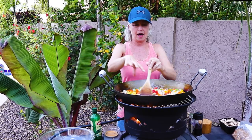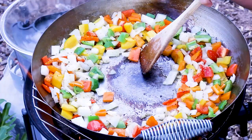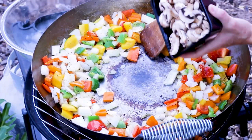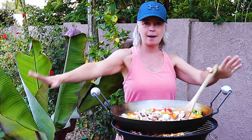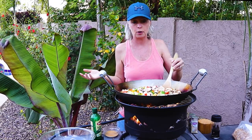Once you stir in the seasonings and the veggies are starting to get soft, it's time to add the sliced mushrooms. With the amount of space in this skillet, you just spread the veggies to the side and dump the sliced mushrooms right in the middle, then throw a little extra pepper on the mushrooms. I kind of feel like I'm at Benihana — I've got my whole system here. Just sauté all of this until the mushrooms start to lose their liquid and soften a little bit. This is so good, I can't even tell you. I love this thing.